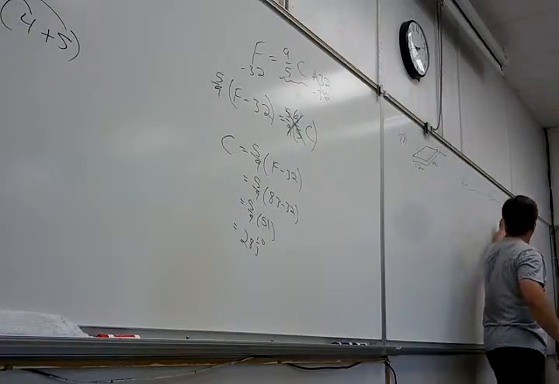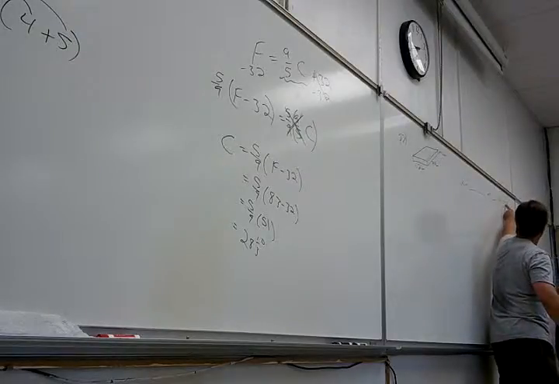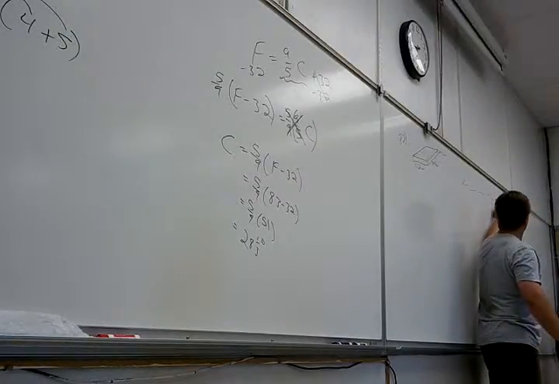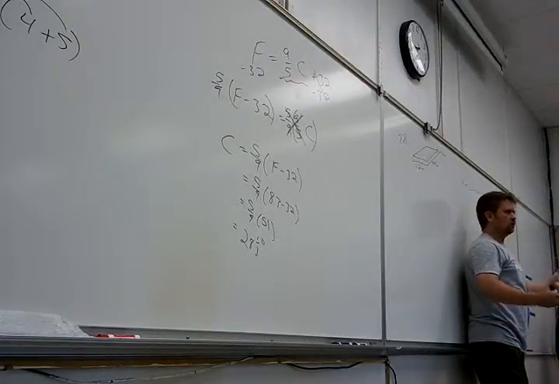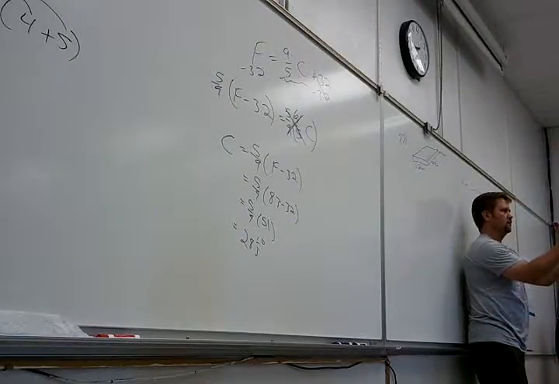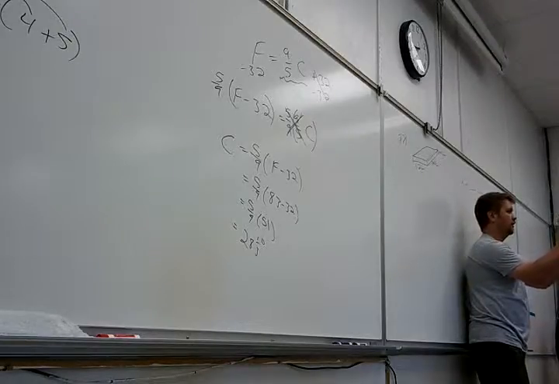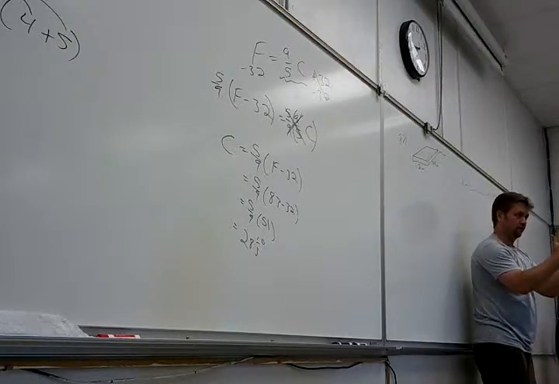Right? Centi, it takes 100 of these to make one of these, 1,000 of these to make one of these. So it's going to take 10 of these to make one of these, and so forth. That's why metric is so beautiful, because our number system is based on 10. Most likely because we have 10 fingers. If we had 8 fingers, we'd have a base 8 number system. That'd be freaky.